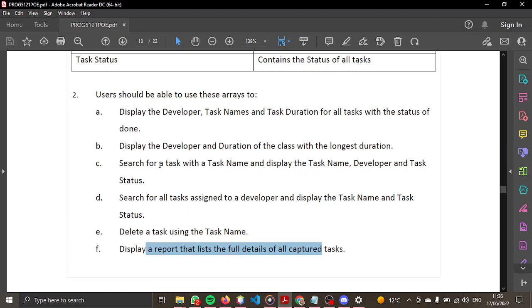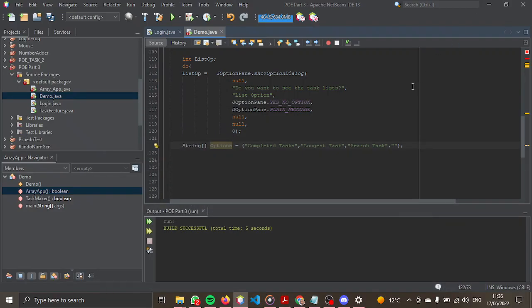And then next one, search for all tasks assigned to a developer. So we're just going to call this one search developer. That means we're going to find a developer and it's going to show us all the stuff they're working on. So I'm going to call this one search developer.